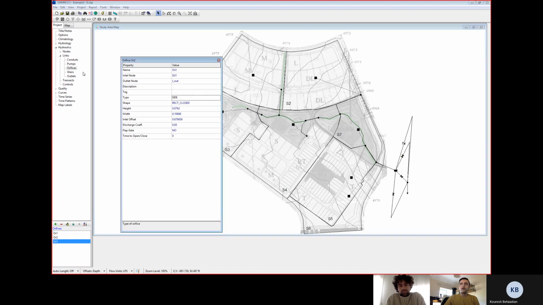So we have three orifices and a specification of the link. Can you see here? The orifice on the left-hand side can be defined here, or we have one weir here as well. You can see a specification on the left-hand page. You can define it as a weir, and there are some specific properties that you need to define, for example, this is the transfer type.